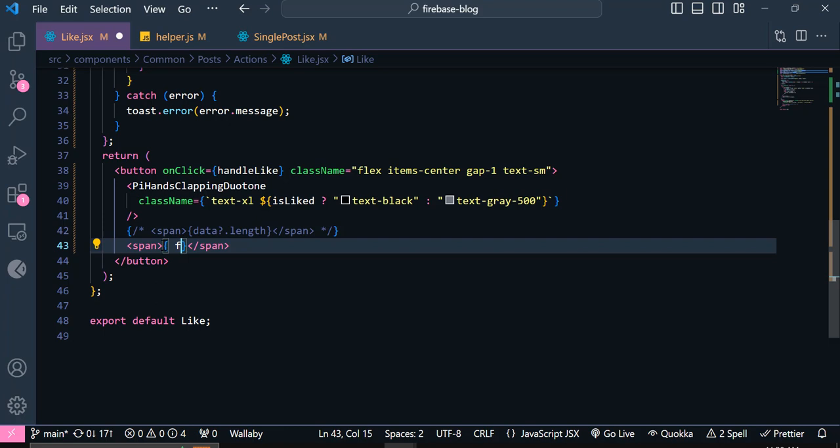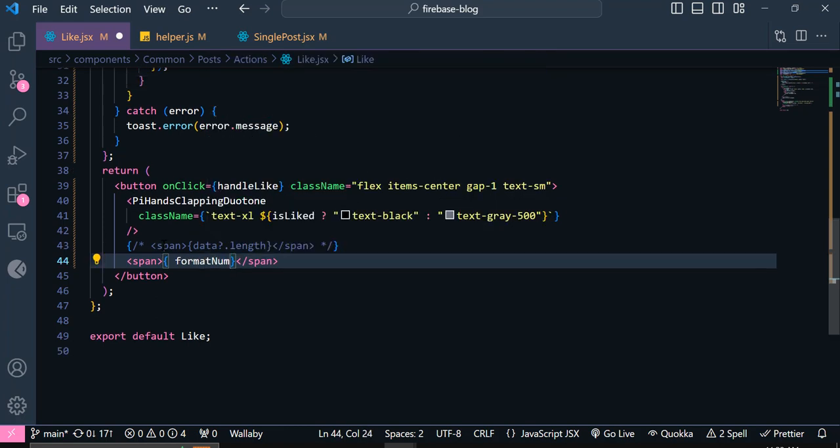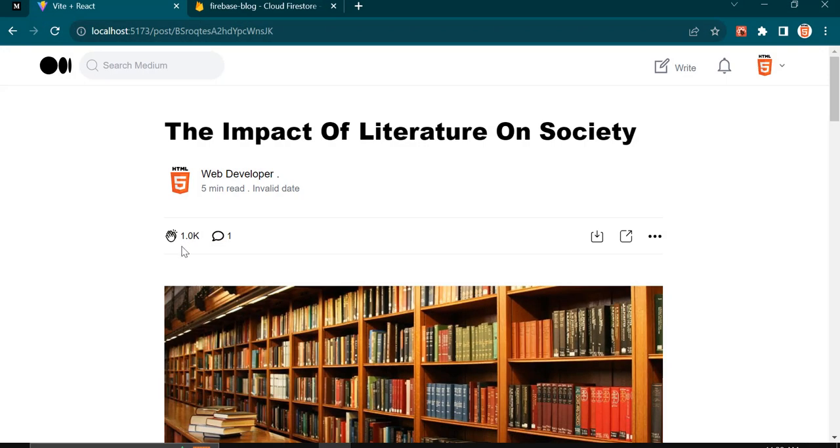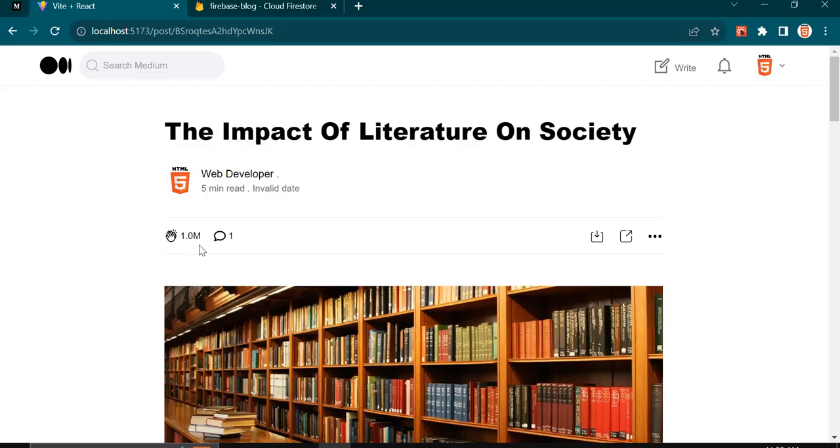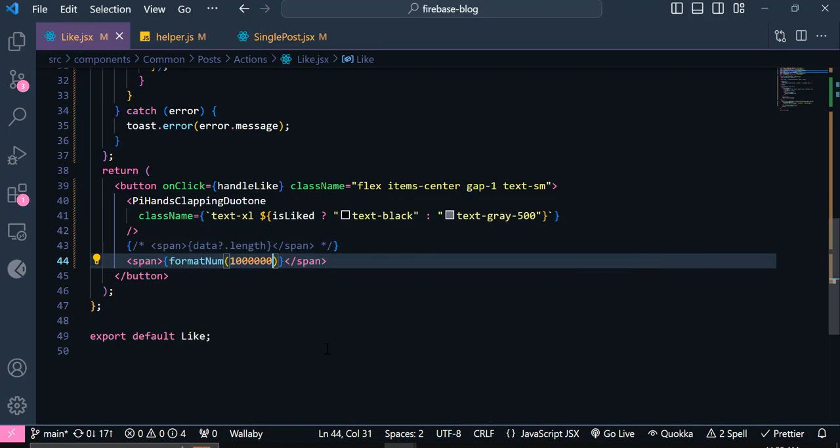Import this format number here, and let's have 1000 like. Now you can see it will be printed 1.0k. But if we have, let's say, 1 million like, now you can see it will be printed 1 million. What if we have 1 billion?